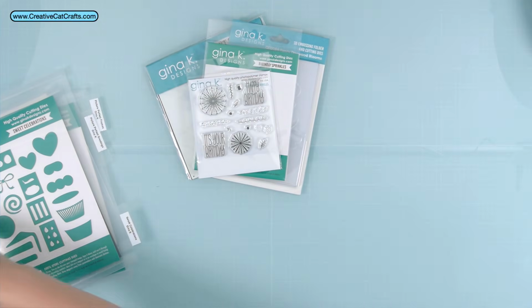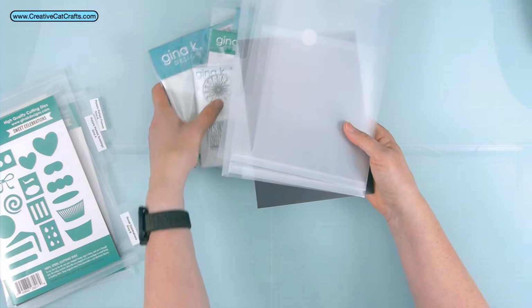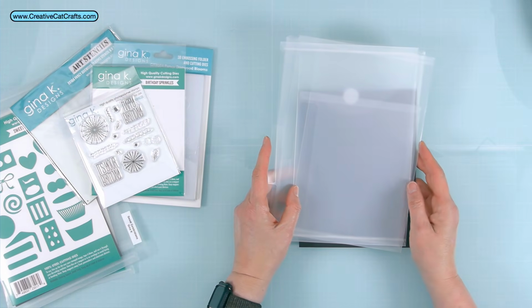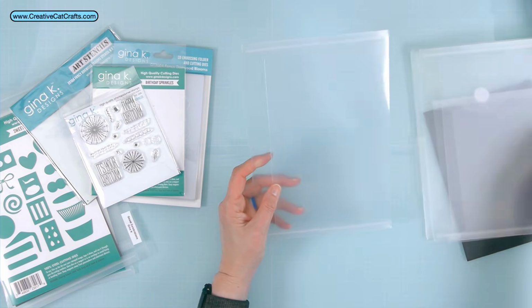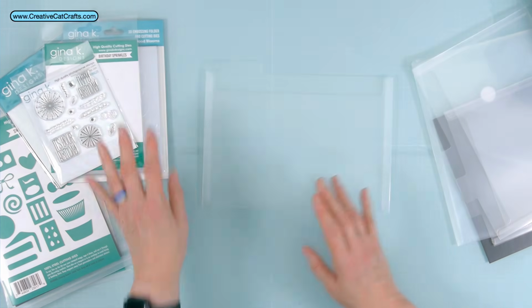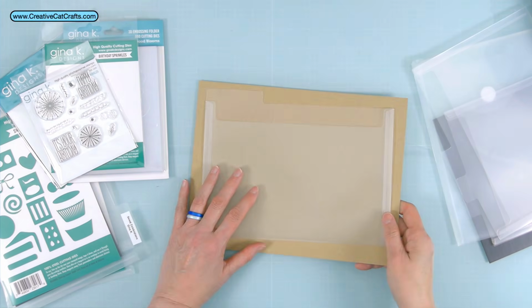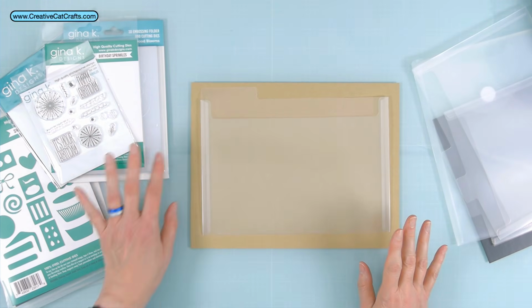So let me show you what exactly I use and where I get it from, and I'll have this all linked down below. I think it'll be easier if I grab some cardstock. I think it'll show up better with craft versus white. So let me just pull this out of my stash over here. I think that's a little better.